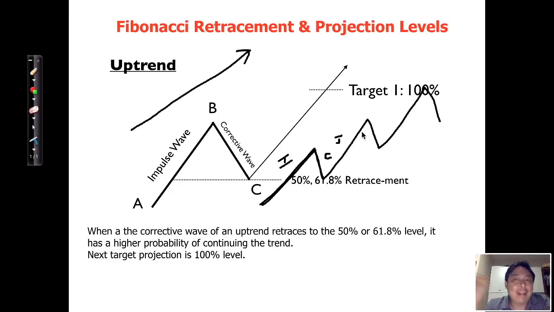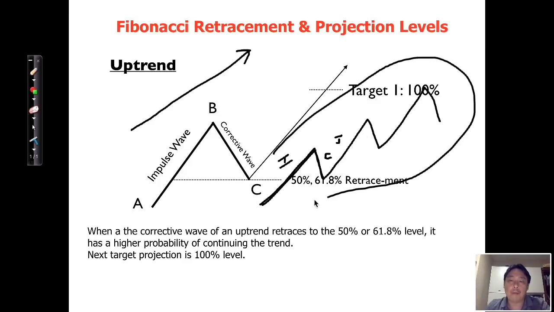So one of the things you've learned in trading is you always want to trade with the trend. You only want to buy when the price is on a clear uptrend. So this is a very clear uptrend, because on an uptrend, it makes higher highs and higher lows. Now the $1 million question is, when do you buy on the uptrend? And the best time to buy on the uptrend is right at the end of the corrective wave, right?